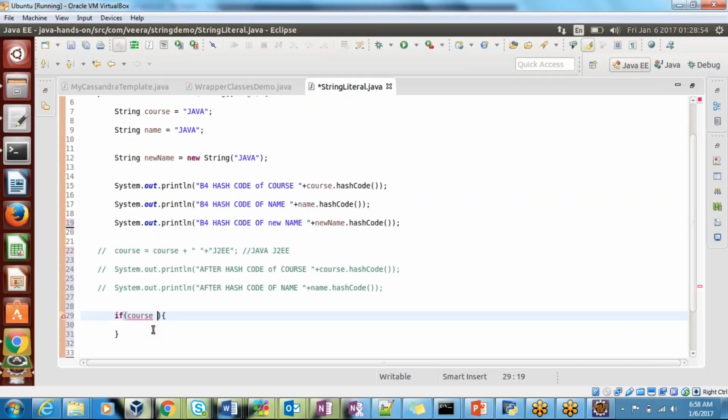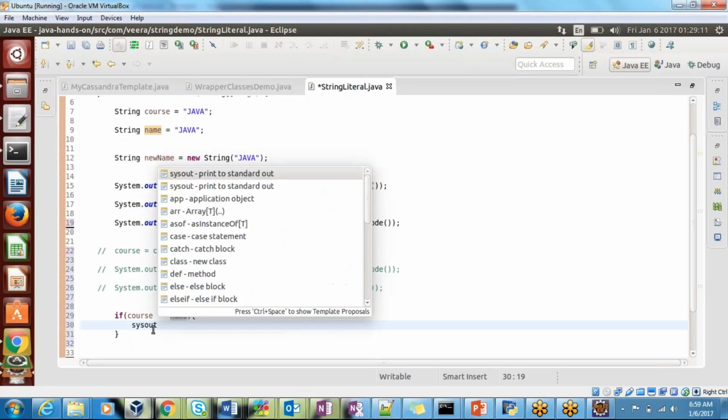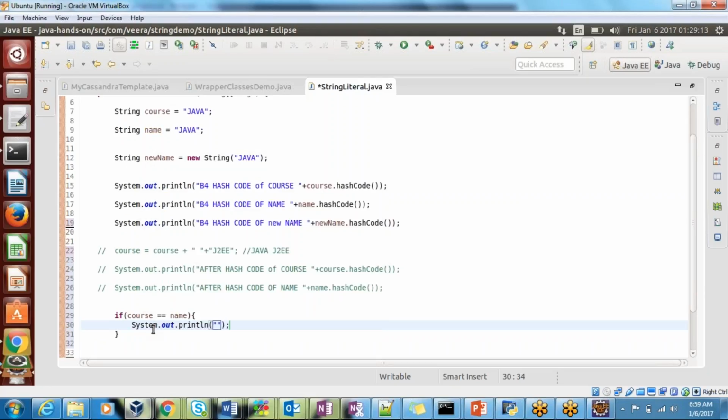If course equals name, this is out. Both are referring to the same object.